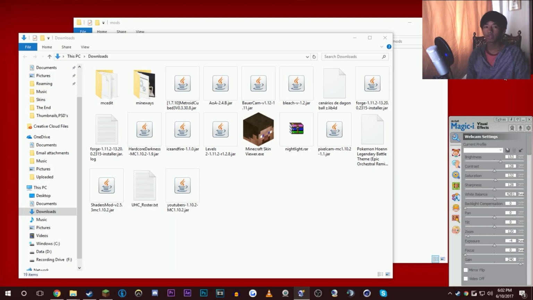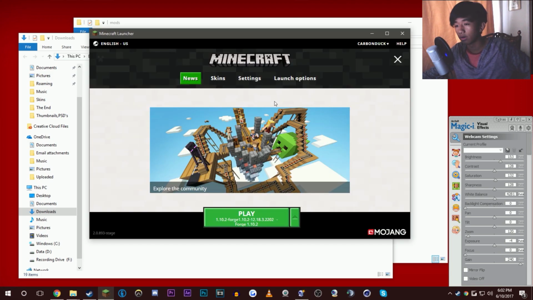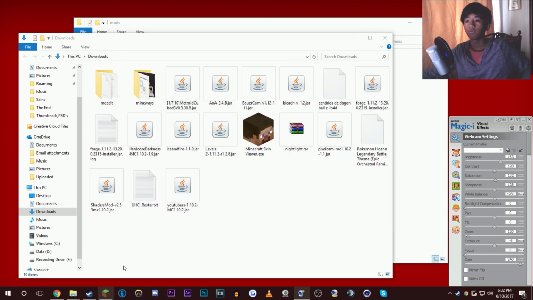Okay, so now that we got everything already set up, let's finally install some mods. What you want to do first is download the mod that you want in the first place. Now, not every mod is going to be the same Minecraft version. So you're going to need to install that certain version of Minecraft Forge for that mod. Let's say I want to play Heroes Expansion. That's the most requested thing that I haven't got out of my comments in forever. Heroes Expansion is a 1.10.2 mod, and I already have 1.10.2 Forge installed, but I'm gonna show you guys how to install Forge right off the bat.